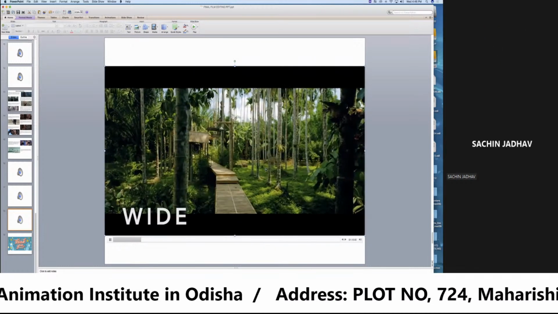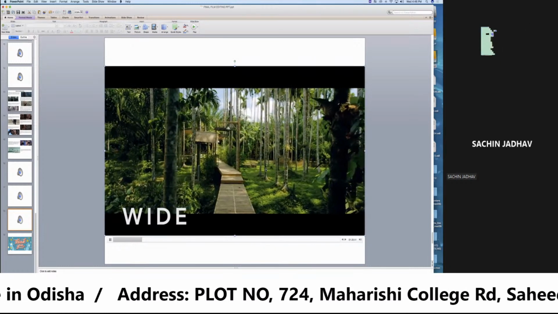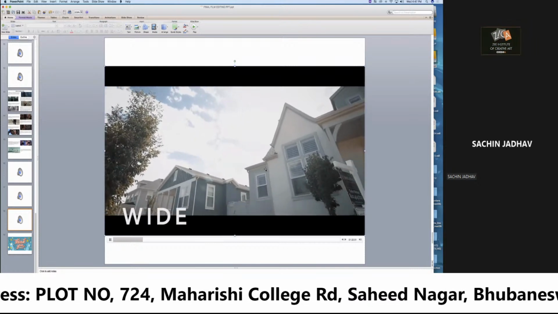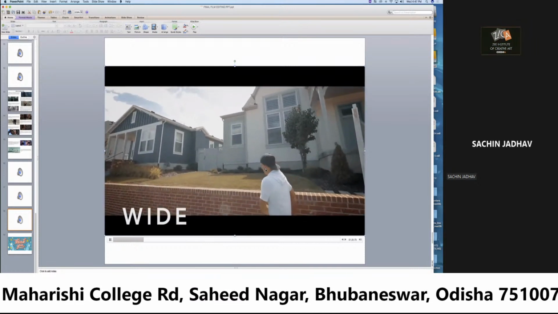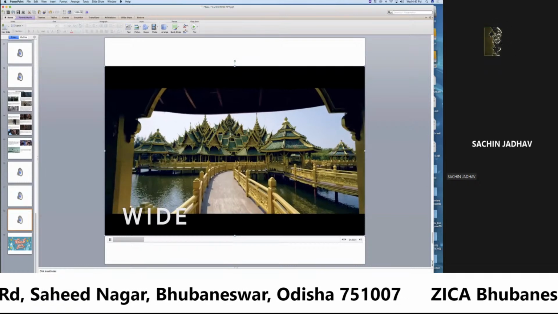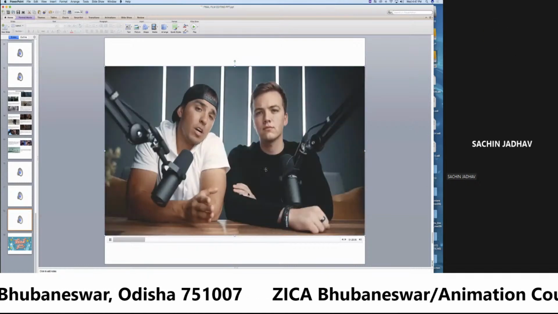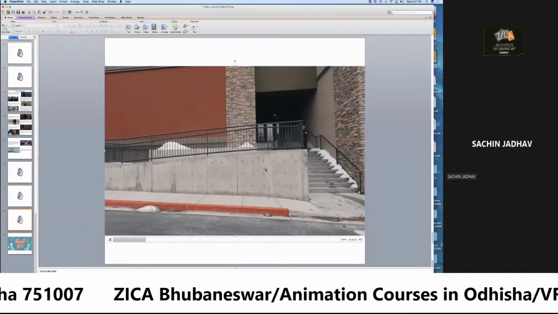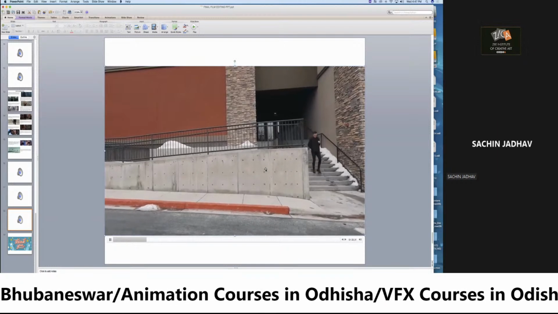A wide shot is usually captured on a wider angle lens so as to see more of your surroundings and is more frequently used when you're wanting to establish a location so the viewer can understand where the scene is taking place. Wide shots can also be used to portray emotion like loneliness, insignificance, or feelings of being removed from the action.